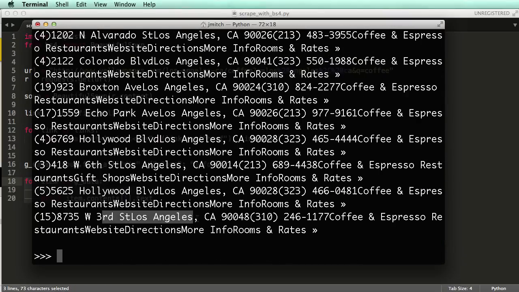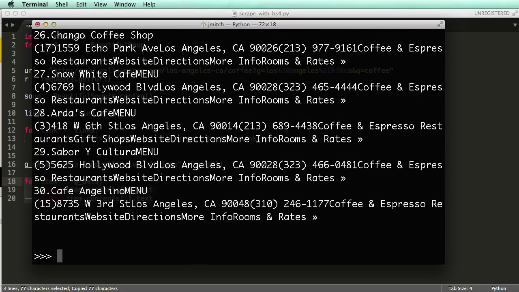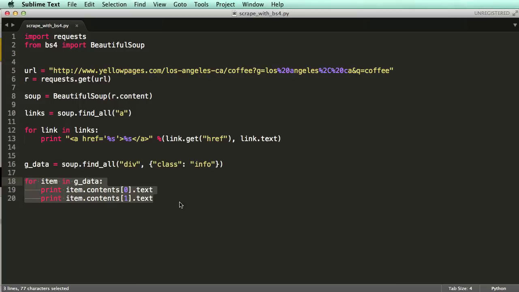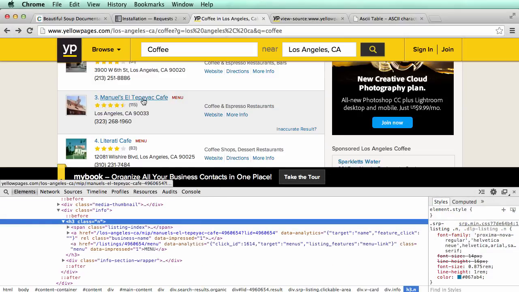So I'm going to copy that, and we see the text. Now it's actually separating the two. If I printed the contents of that and the contents of that, we see, okay, now they're separated. We have the listing number, then we have a name, and we also have a menu. So it's actually pulling through and giving us that stuff. That's great. But what if we want data inside of this one right here? Let's say we want to get just the name of the restaurant, or the coffee place in this case.